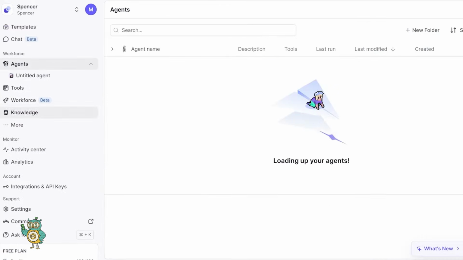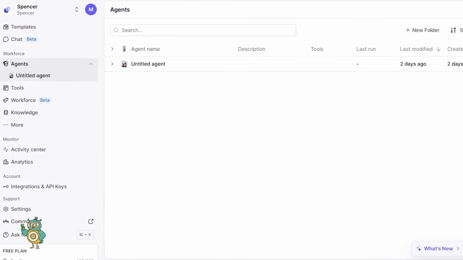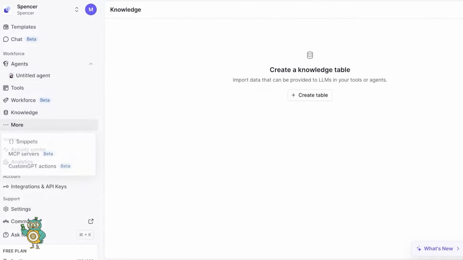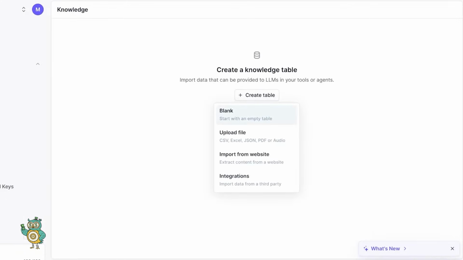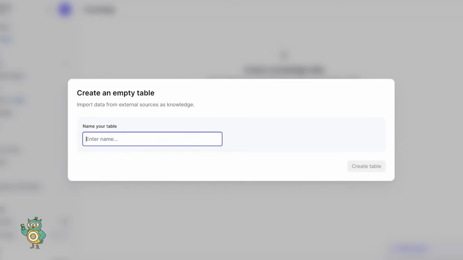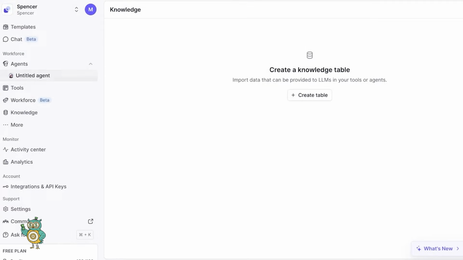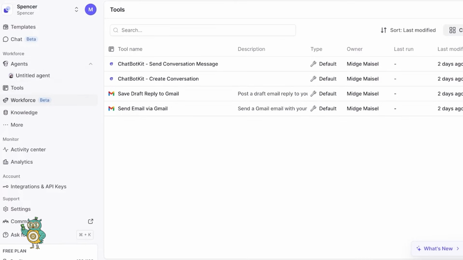Now within your bots, the first and most important thing whenever you're building them is to have some type of knowledge base. So you can click on knowledge on the left and then click on create table. Then you can upload your own files, import your knowledge from websites or integrations, and you can even build your own blank tables and add your knowledge by yourself. This ensures that you're able to build your knowledge base, your company information, your brand information. So if you have any information about your business that you need the AI chatbot to know before it starts taking calls on your behalf, you need to add that in your knowledge base.